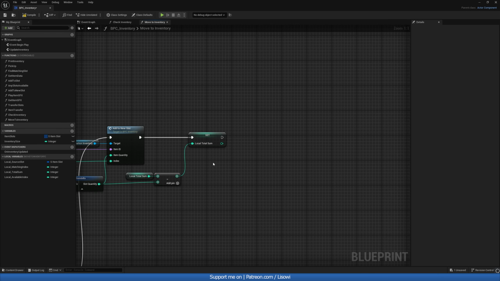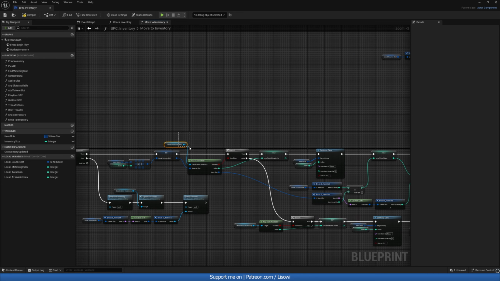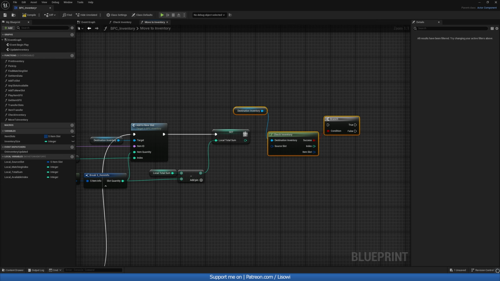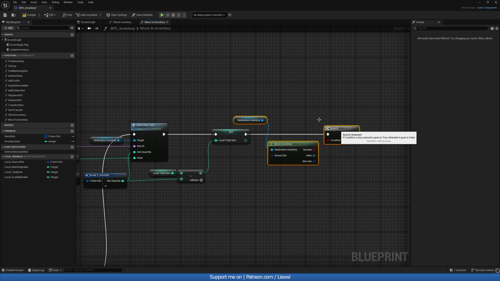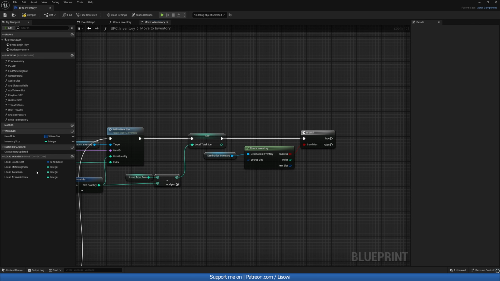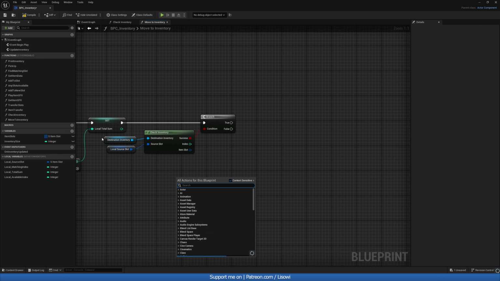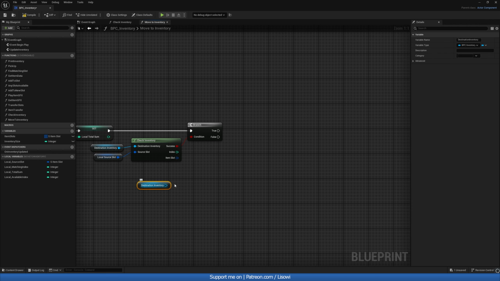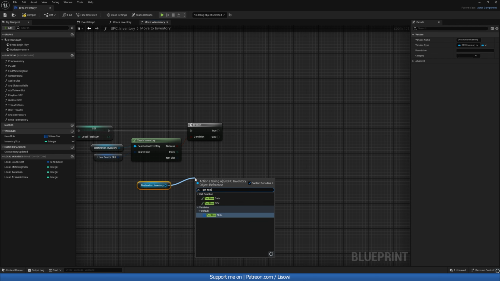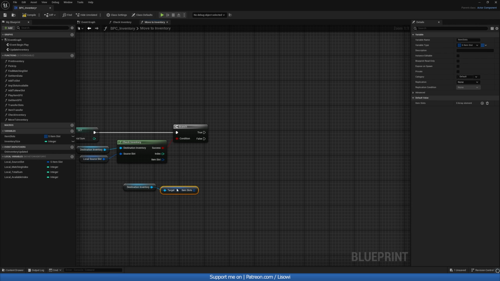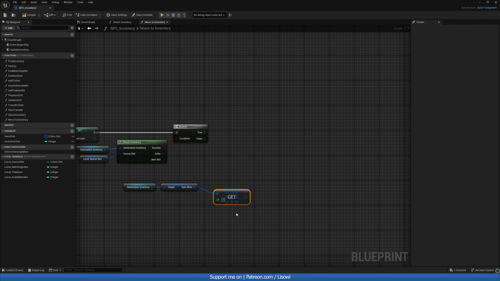Oh, that's the wrong thing. Select this and this and that, Control C, Control V. The source slot is coming from the source slot. So next, we'll go ahead and get the destination inventory again to get item slots. We'll get a copy of this index here. Let's do a reroute.